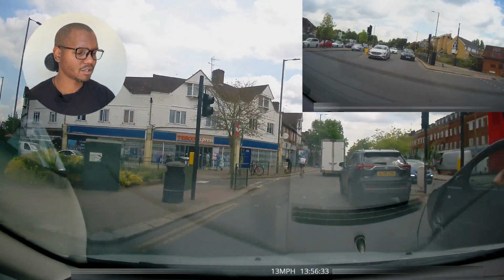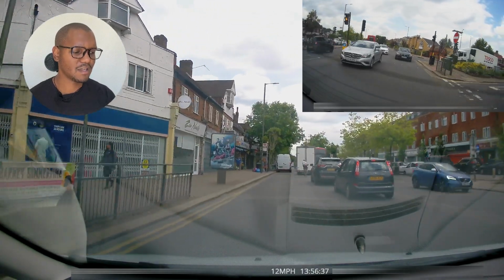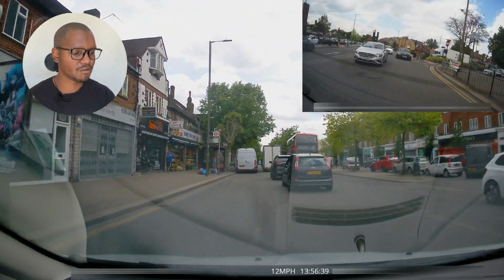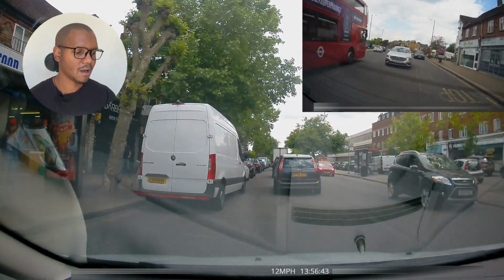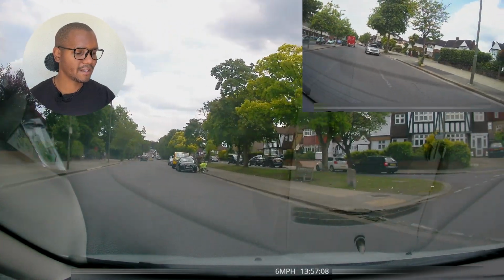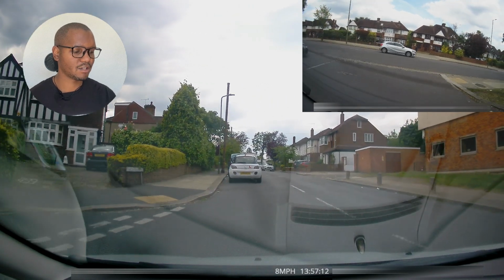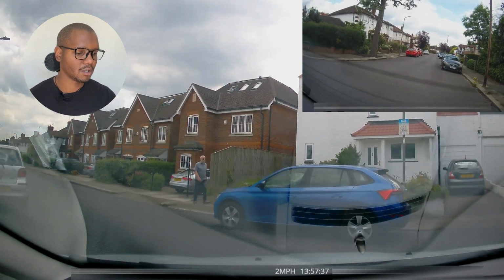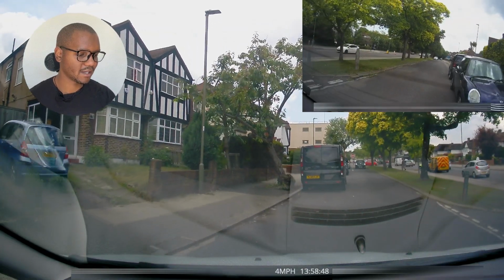So here, drivers can get a bit aggressive through this junction. You see that other car was coming up behind my brother and then it's gone past him. For some reason, they always do it there, I don't know why, but just be careful as you go through those lights, because the lanes merge, and usually another car will try to come up from behind before you. And then here, they've gone in towards the test centre actually, but they've gone round and round the side roads. Maybe just to kill a bit of time and then come back towards the test centre again.